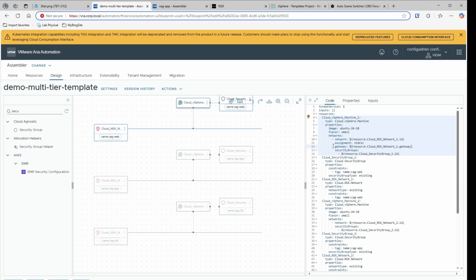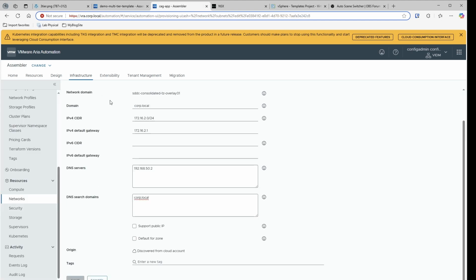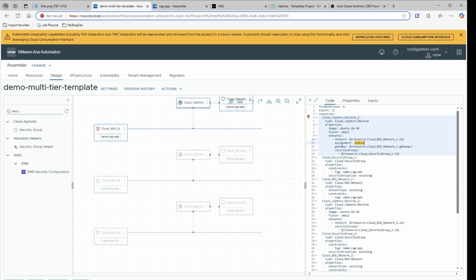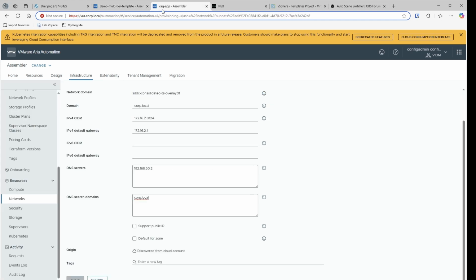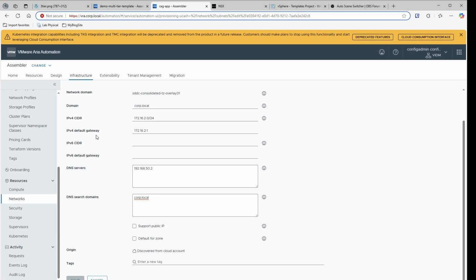When this virtual machine gets deployed, because it's a static assignment, and there is an IP address or an IP range associated with the network in the network profile, and because I have assigned this gateway property to be the value of the gateway configured on the network, Aria Automation will assign it an IP address from its internal IPAM from the subnet that's associated with that network, and it will assign it the IP of the gateway configured on your network resource.